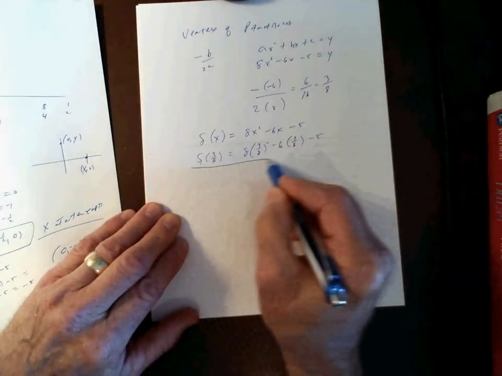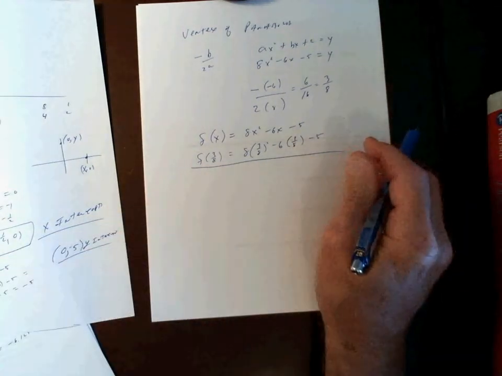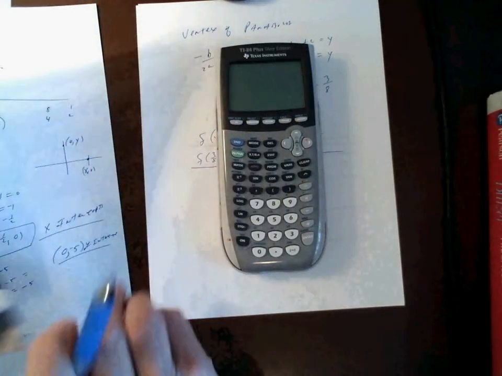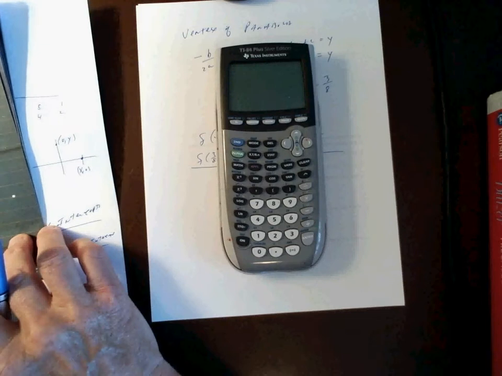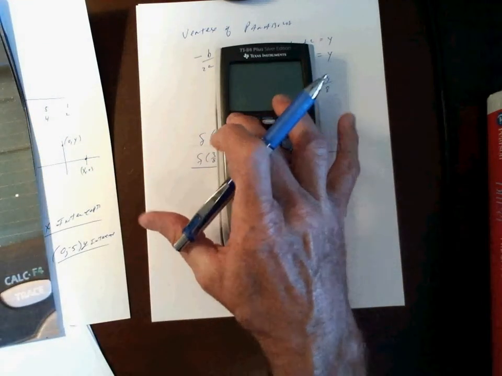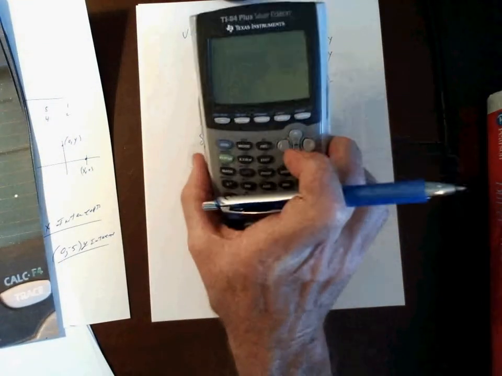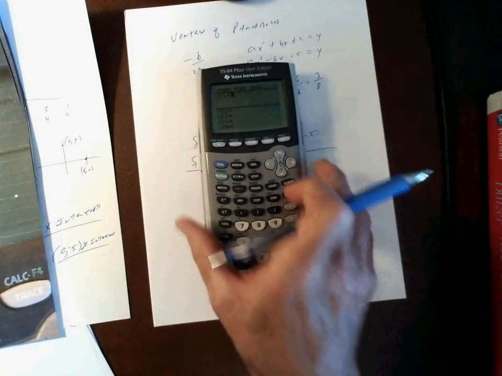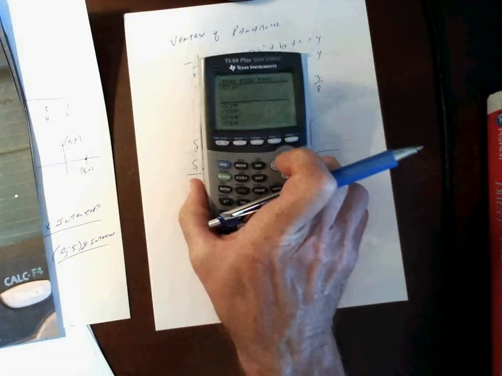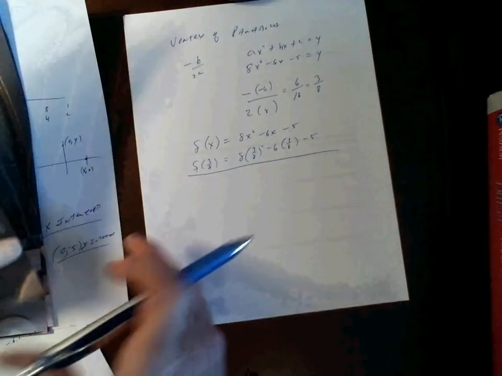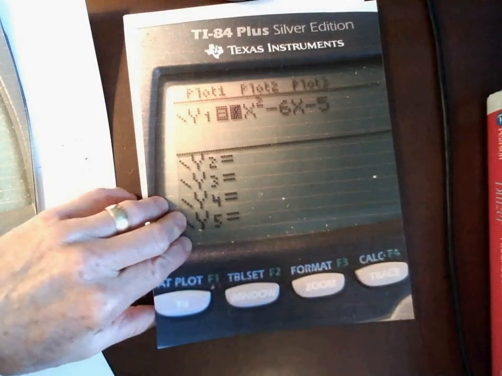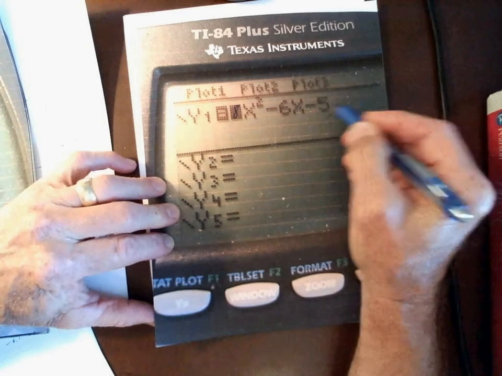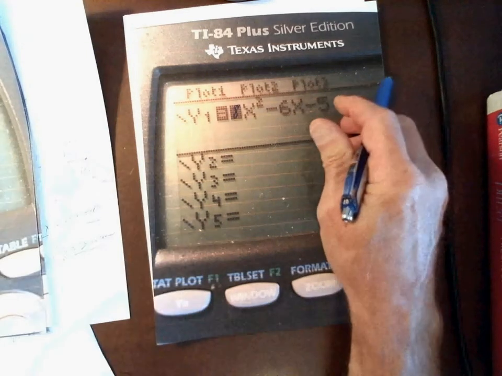Let's use my calculator to do this work for me. So let's go to the calculator right now. So we're looking at the calculator, and I'm going to graph this. I'm going to push the button y equals, and we'll see on the calculator once we turn it on, we will have nothing in there whatsoever. So I'm going to put in 8x squared minus 6x minus 5. So it will look like this when you plug it in.